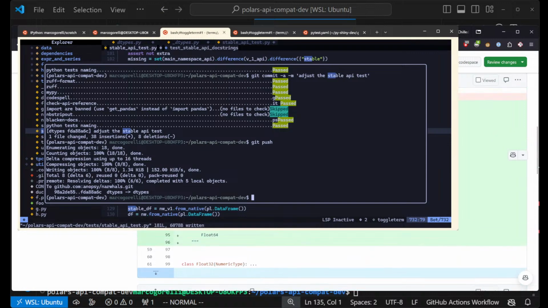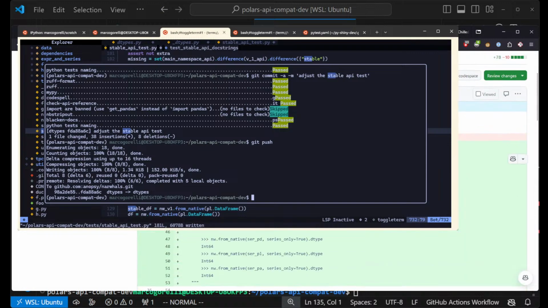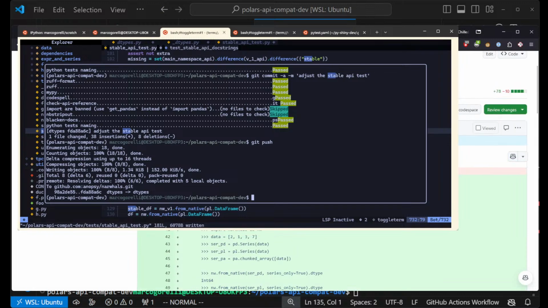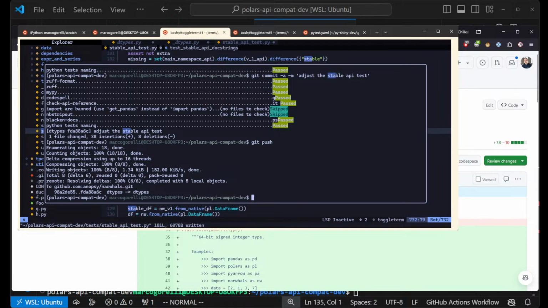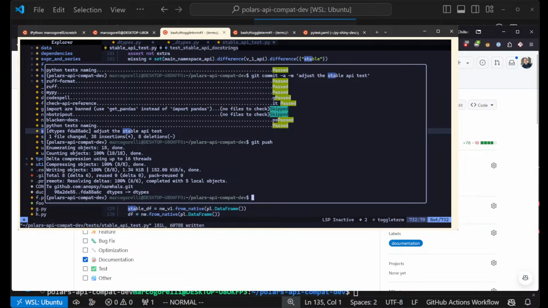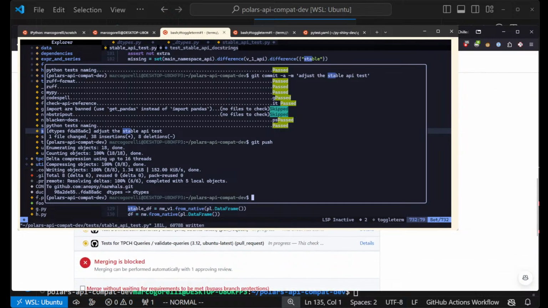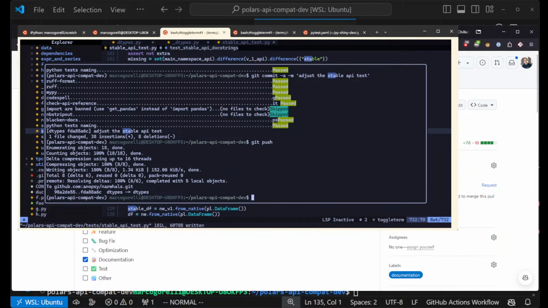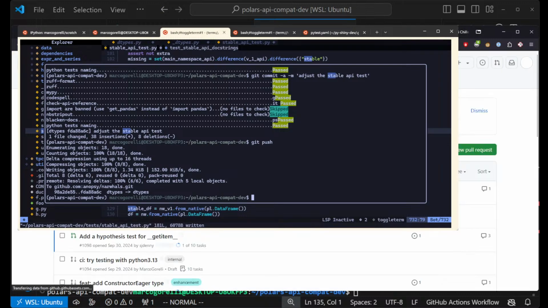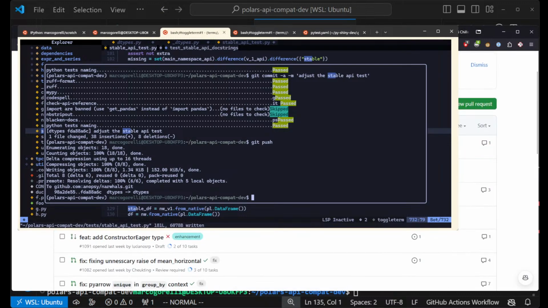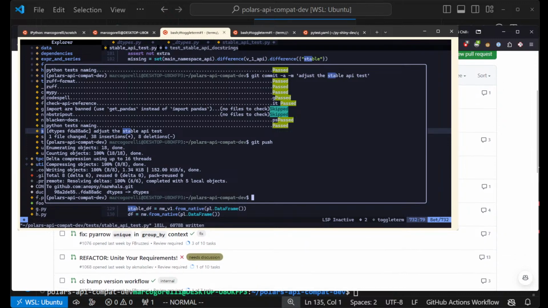Like if some of them just use from native and others use a function and use cast, I think that's okay. So yeah, Magdalena, if you're happy with it, I think we could just ship this one like this. Maybe just let us know in the chat. And then the others can come as follow-ups.